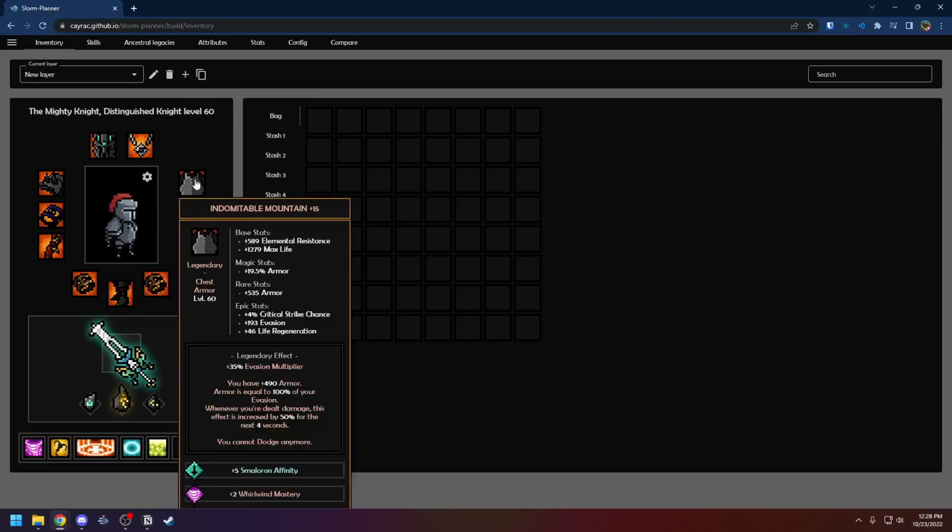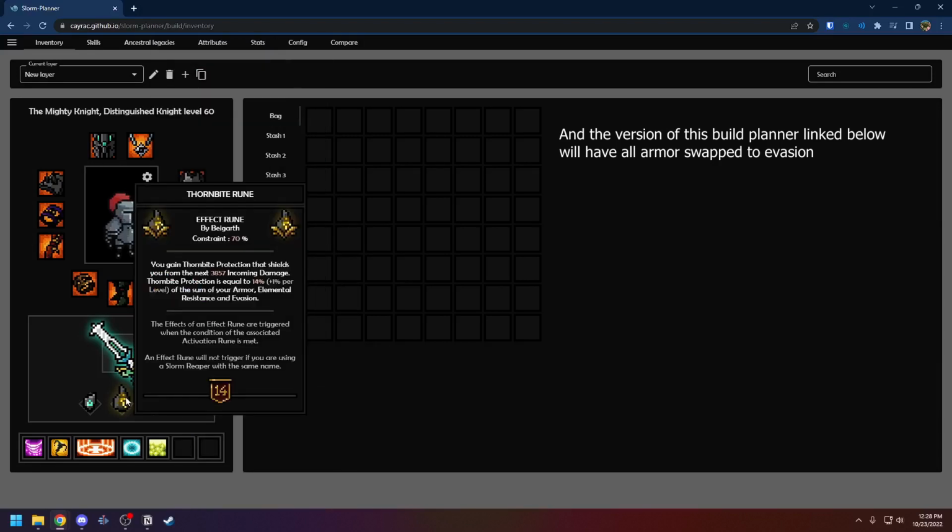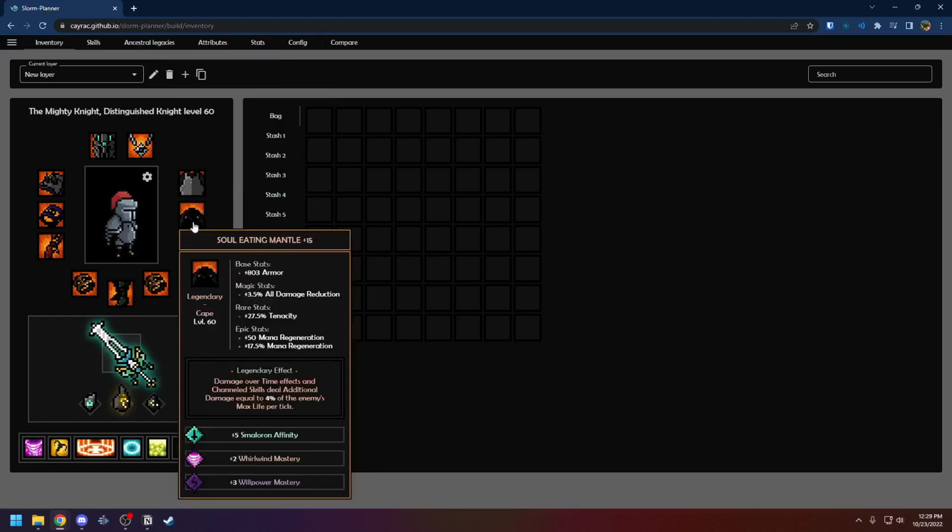I couldn't remember it earlier. Basically, if I was to put this on, I would spec everything out of armor and into evasion. Right now it's all into armor, and it basically just double dips so that your Thornbite rune blocks way, way more damage. Soul Eating Mantle, this is really where all your damage is coming from.